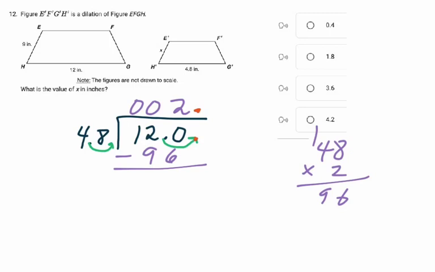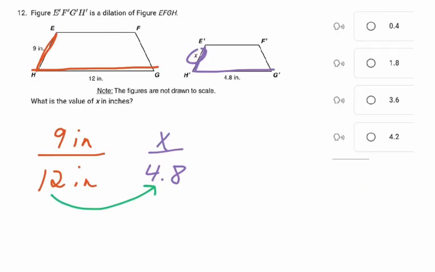Okay. We can't do 0 minus 6, so I'm going to borrow over 1. 10 minus 6 is 4. I can't do 1 minus 9, so I'm going to borrow over. So what I end up getting here is 24, but then you bring down a 0. Don't forget to bring down, for 240. Well, I think 240, we're going to divide 48 into that real quick. But I'll tell you right now, 48 goes into 240 evenly, and it's 5 times, all right? I don't want to take up too much time in the video, but it gets 2.5. And some students, I know you could figure out that this relationship right here is divided by 2.5. That's not the answer, but that can help you.